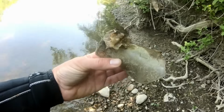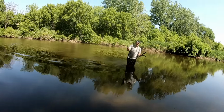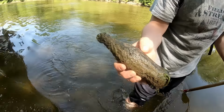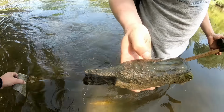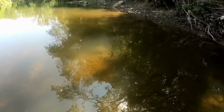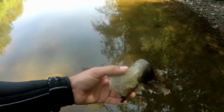There's the top of a milk bottle right there. James, you said you have a Pat D Coke from Traverse City, Michigan. See the D on it. Pat D. So not super old, but still fun to find an intact Coke bottle in the river. I'd like to find some of these complete and embossed. We'll see if that happens today.